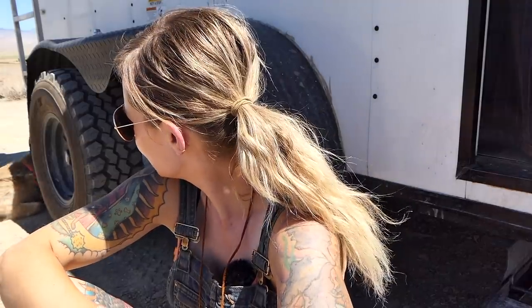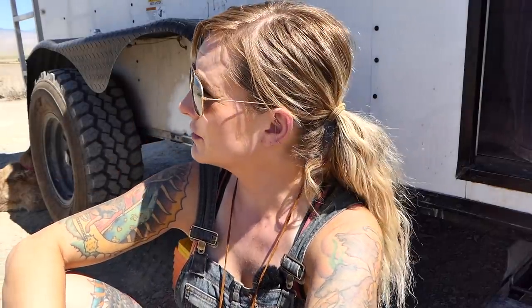This nice mechanic — I did pay him a little — followed behind me as I limped the trailer about 30 miles to the nearest town that had a couple of repair shops. Even though the remaining axle was fine, I took it slow to stay within my comfort zone. This guy was super nice and followed me the entire way with his blinkers on just to make sure I got there safely. Unfortunately his shop doesn't deal with axles, but he referred me to someone else and followed me all the way to that mechanic shop, which I really appreciate.